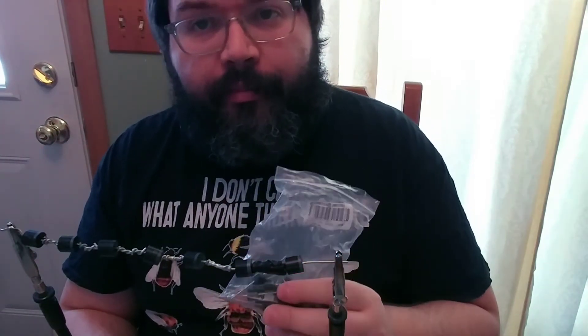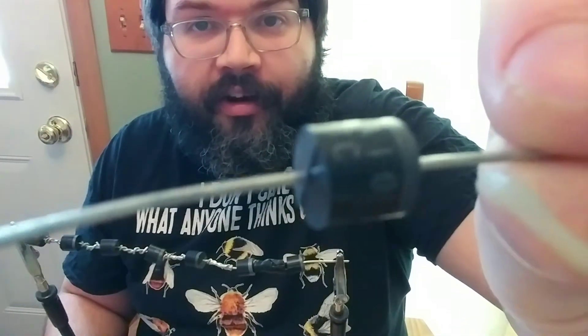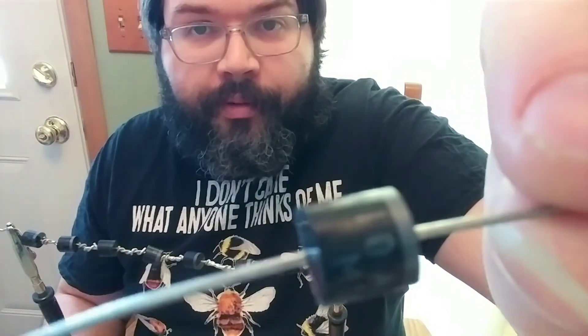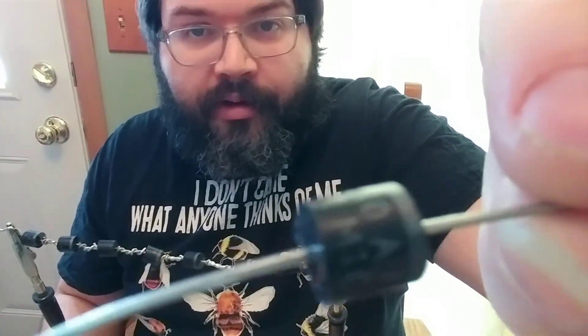To begin with, you're going to need a bunch of diodes. I discovered this effect using 10A10 diodes, which are rectifying diodes - 10 amp, 1000 volt rectifying diodes. You can get them cheap on Amazon; they come in bags of 20 or more. You can also get them on Mouser or DigiKey - those are the two main hobby suppliers I tend to use - or you can get them on other electronics websites.